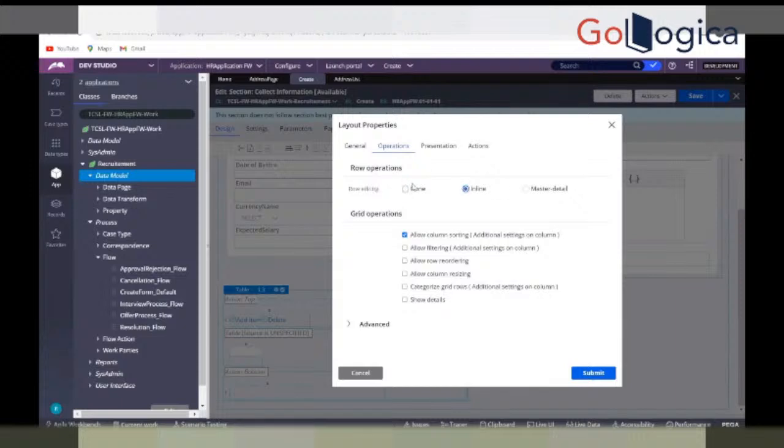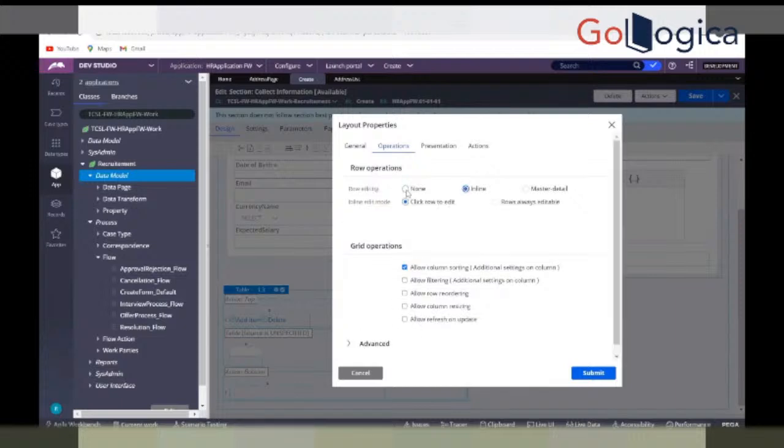If you select none, it does not allow you to edit. So you need to go for the row editing option as inline and select one of these two options: either it allows editing only if you click on that row, or you make it always editable. I'm going to go with rows always editable.